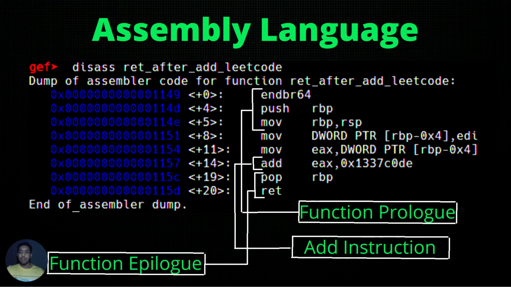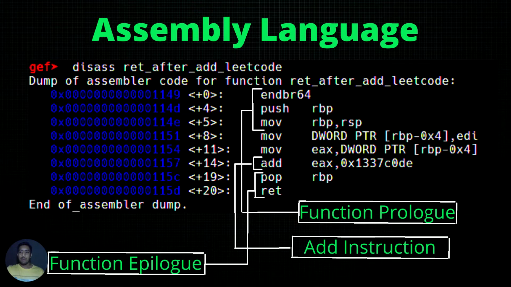This is the assembly code of the function named ret_after_add_leadcode, whose primary objective is to return an integer after adding the hexadecimal number 0xleadcode to the only argument. Here, the argument is referenced at RBP-0x4 as the fourth line indicates. The square brackets around the address mean dereferencing, so the value stored at the address RBP-0x4 is the value of EDI, which is a general purpose register to store the first argument to any function. A larger register, if needed, that does this work is RDI in 64-bit systems.